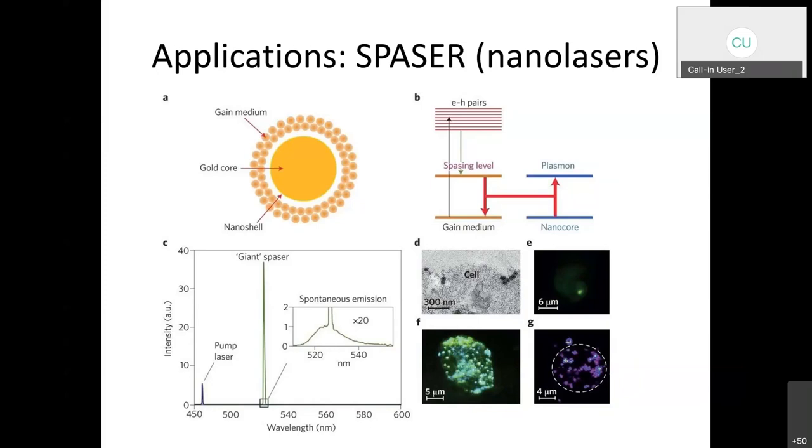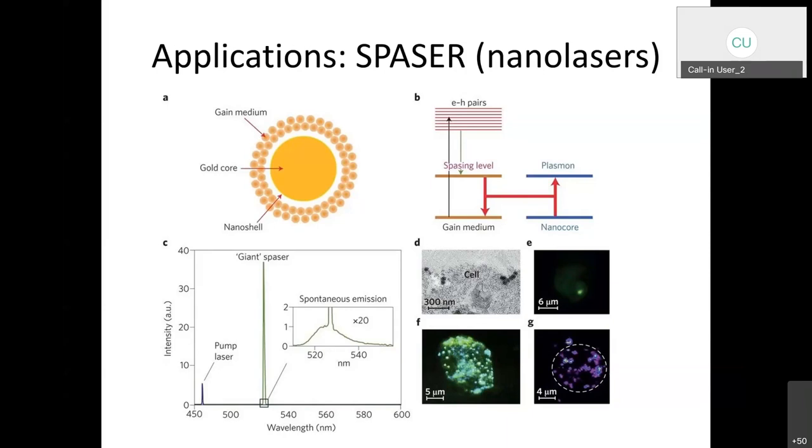But with the spaser, what you have is photons are emitted in the near field. They couple to the gain medium in the near field, and they then are coupled through scattering to the far field. So everything happens in the near field. There is no propagation here. And so this means you can make really tiny lasers, much smaller than the wavelength of light. So the actual laser itself physically is smaller than the wavelength of light.